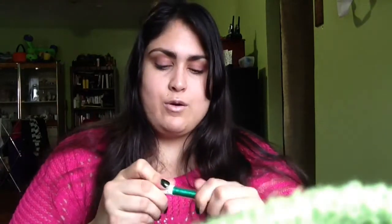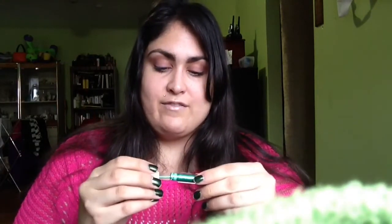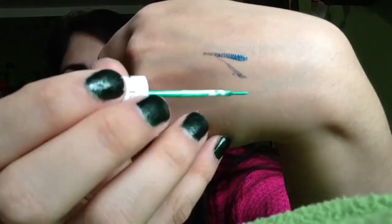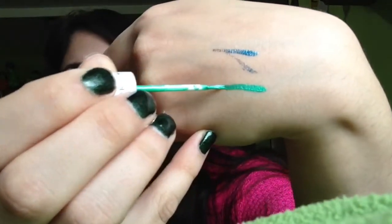And then we have our Emerald, which was really big in 2013, so I would imagine if you just want that last kick of green, go for it. And this is what I was talking about. So here is Emerald. And this one is just absolutely stunning.